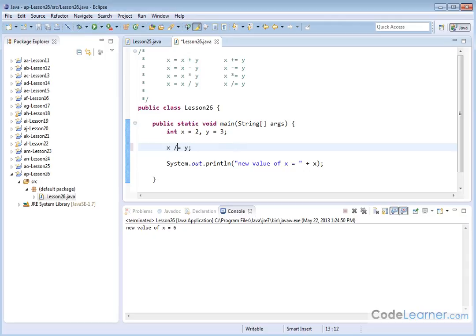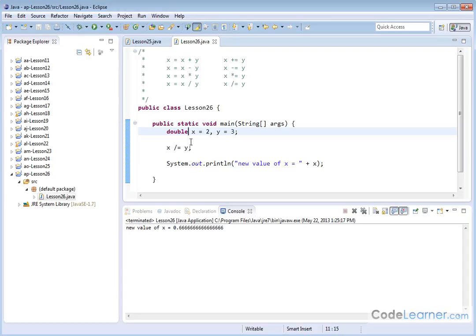Then if we do a division here, x = x / y, this is going to be interesting. We get 0. That's not quite right. The reason it shows 0 is because these are integers, and you're taking 2 and dividing it by 3, so it doesn't really make a lot of sense. It will make more sense if we make everything double variables. Now we can see the full precision of what we have, because we're doing long division with a decimal point. So x = x / y.